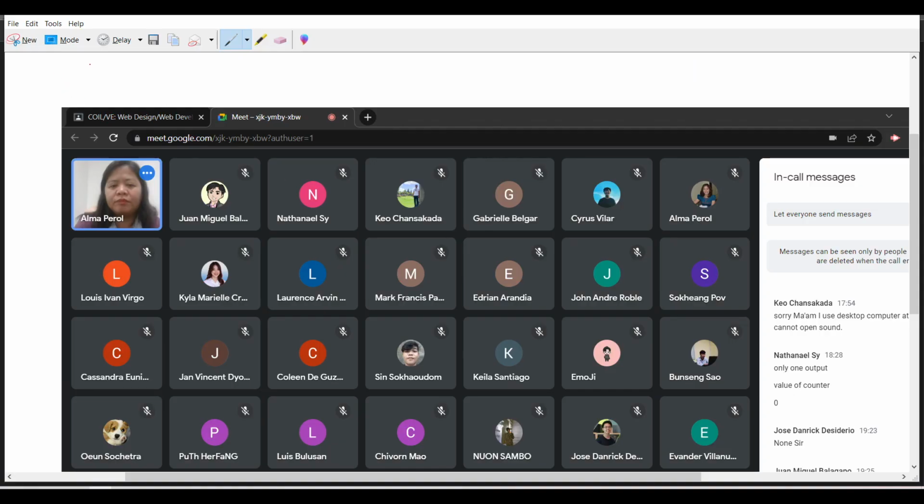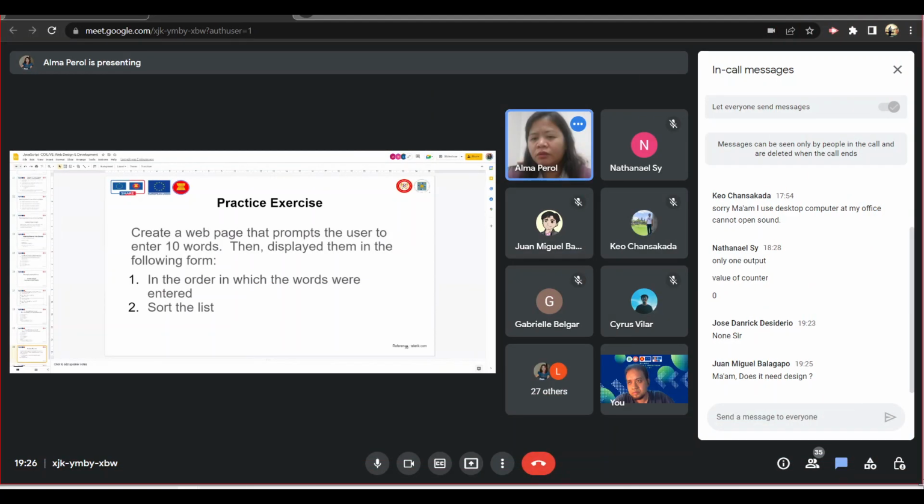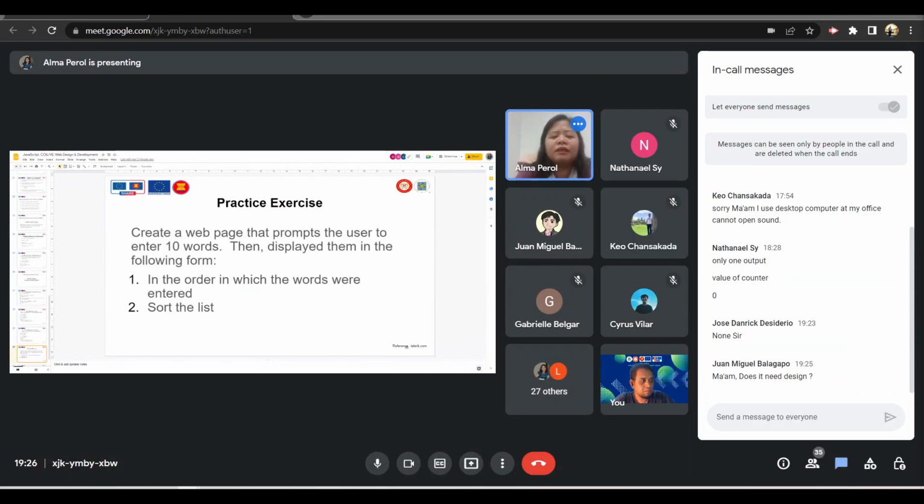The question is, does it need design? Probably you can have just a simple design, but not so much. We want you to focus really on your project. So put all your designing skills in your project instead of in this practice exercise.